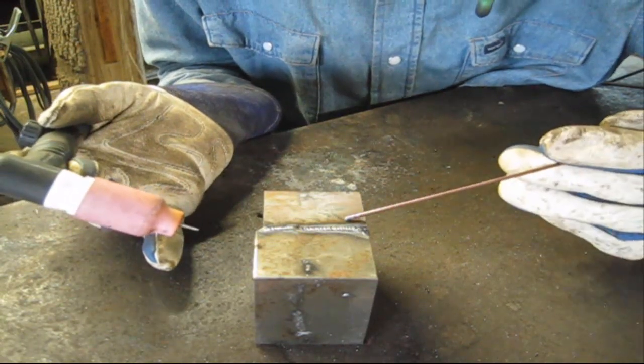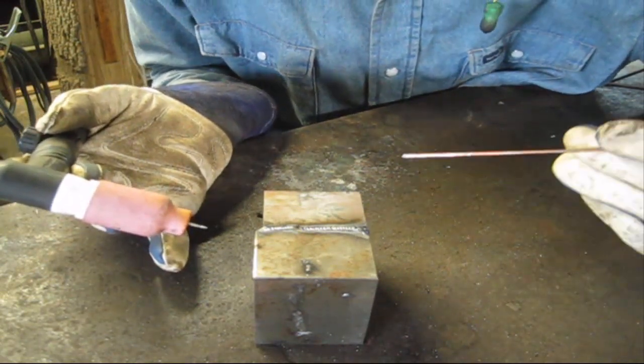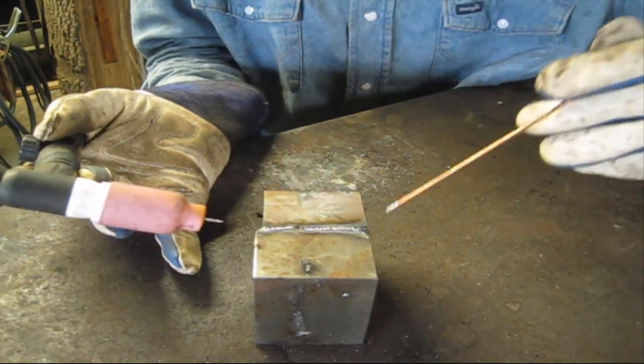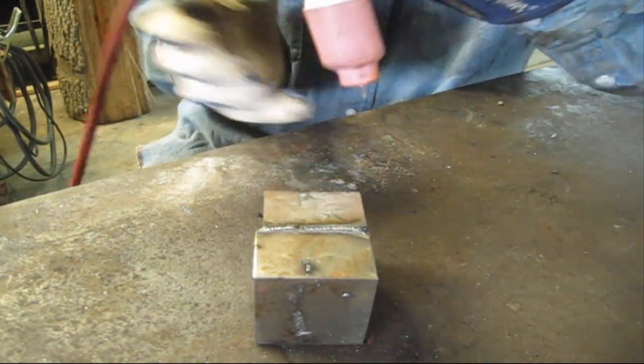Much better. That's about 150 amps. So got a little stack of dimes going there. As you can tell, it's much better than that before.